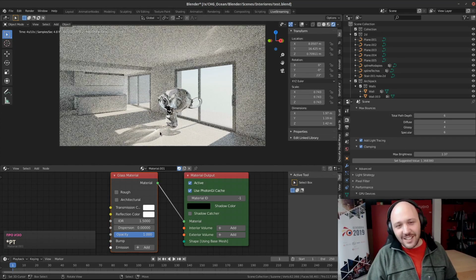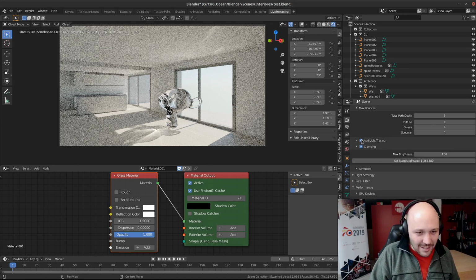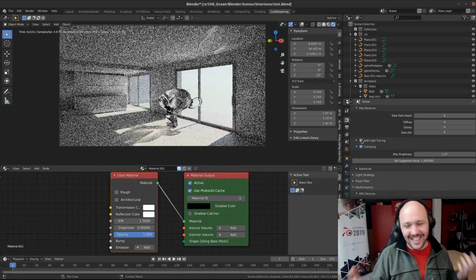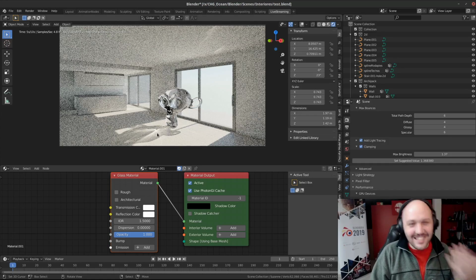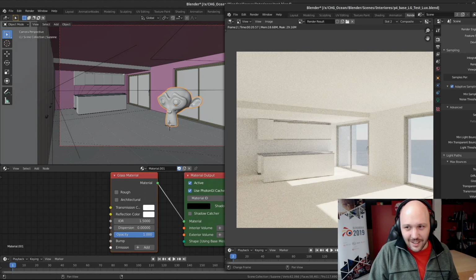Do you think they are fast enough? Because I think they are. So we can disable caustics, enable caustics, disable caustics, enable caustics. Don't tell me this is not amazing. Okay, this is amazing. Try to do this in Cycles. So I can do the comparison you want.